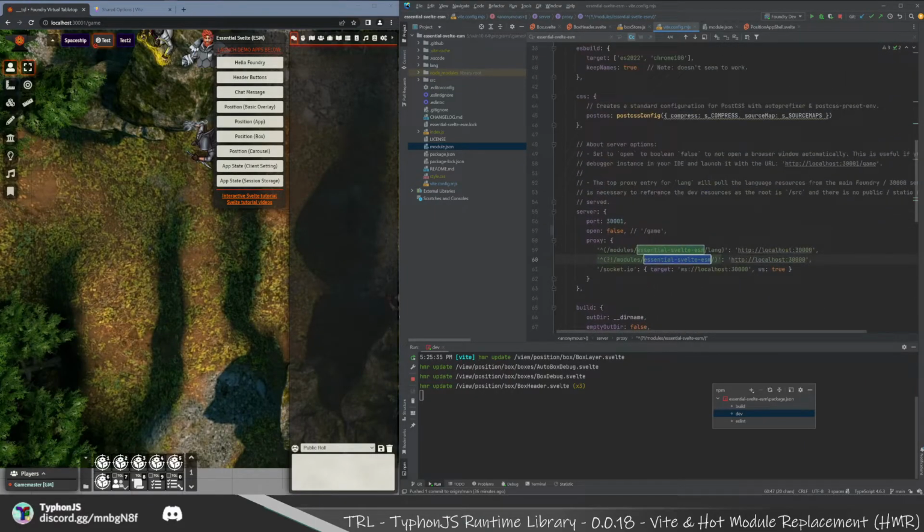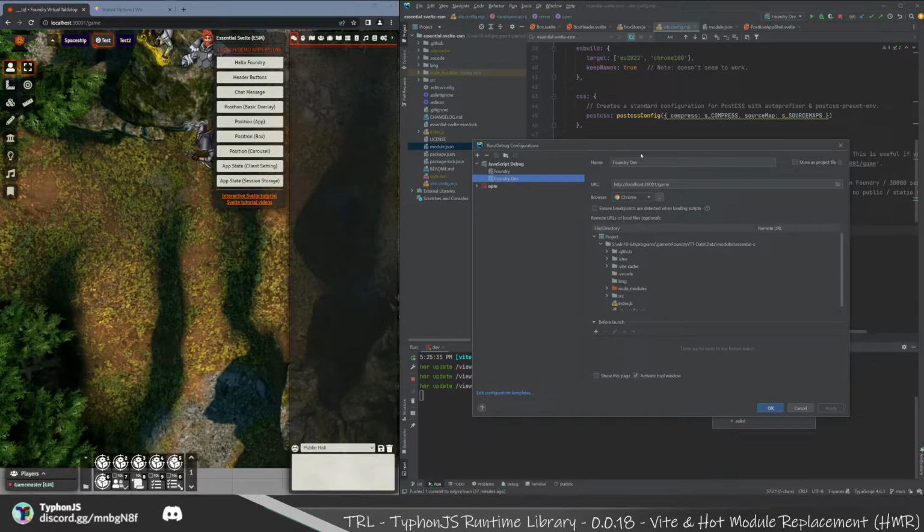And one thing I love, this is just fantastic too. I use WebStorm. I'm a big fan of WebStorm. It's super easy to set up debugger windows. By default, you'll have this open here on the server. It'll be set to game, so it's going to open the main game in a browser window. I turn that to false, and I just set up another dev. So you have to use localhost, but the server port usually will be just one above. If you don't have multiple servers running or whatever, it'll be one above 30,000, so 30,001.